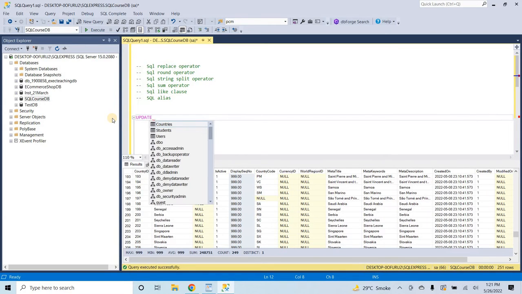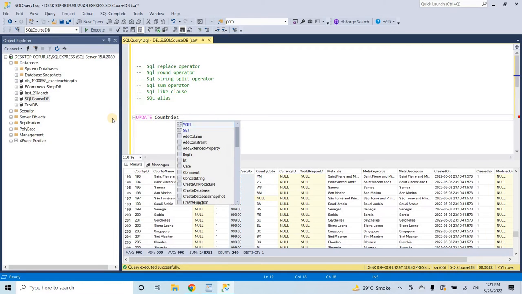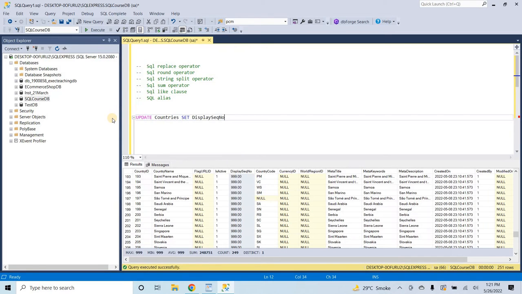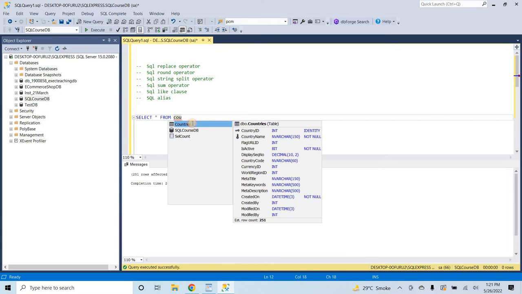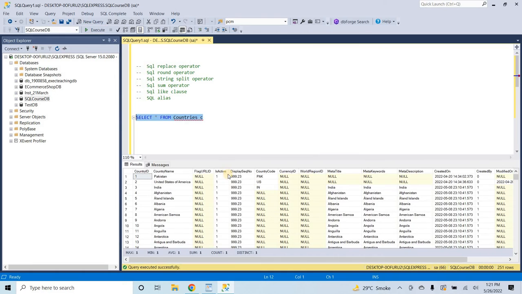Update countries, set display sequence number equal to 999.23. Okay, execute. Now I will select the data, select star from countries. Here we have 999.23 in each column.